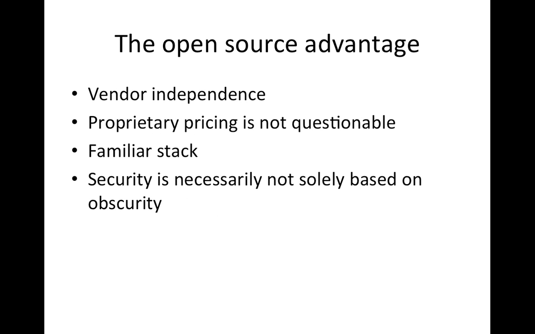Four advantages of open source are vendor independence, and proprietary pricing is not questionable because some vendors charge per IP or per access point, which can get very expensive, and open source is not that way. It also has a familiar stack, which helps users when they have questions regarding it, and security is not solely based on obscurity.